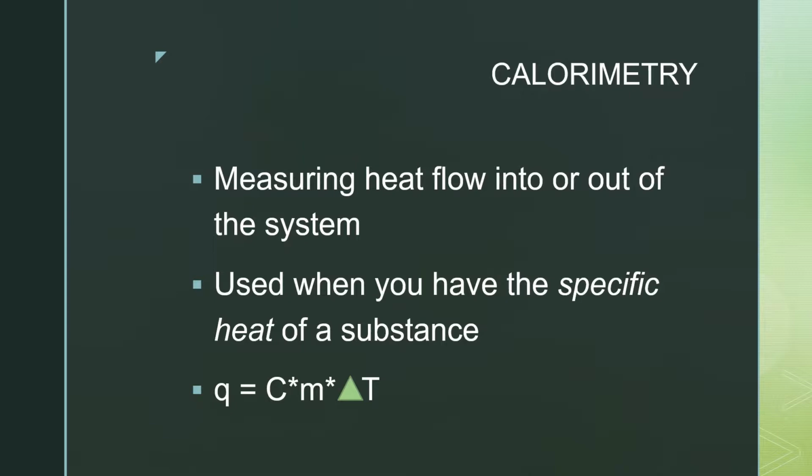Because as we said before, you can't actually measure the heat flow, the heat energy that either goes out of or comes into the substance. What you can do is measure the other things around it and then determine by that what is implied for the heat transfer. So this is going to make a lot more sense in a second, but the formula is Q equals capital C times lowercase m times delta T.